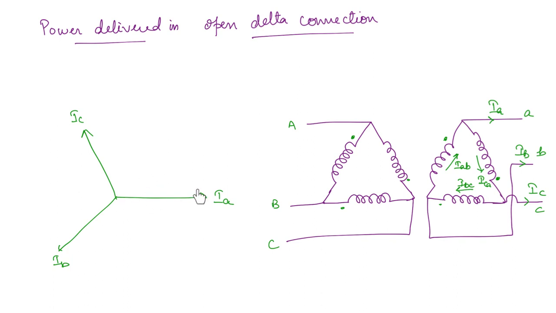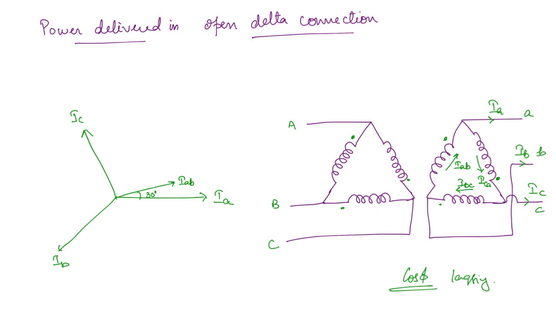If you add both these vectors, you are going to get IAB, and we already know the magnitude of IAB, which is the phase current, is going to be less than the line current. And what about this? This is going to be 30 degrees. Now let us say the load power factor is given by cos phi, lagging. Then it means that the phase voltage is going to lead the current by phi, or you can say current will lag by phi.